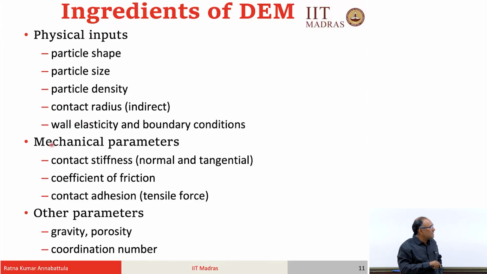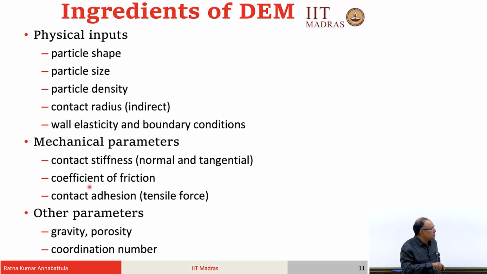And then you also have mechanical parameters, which is basically contact stiffness. This is what I mean by contact constitutive relation: if you have two particles, how the normal interaction between the particles is taking place, how the tangential interaction is taking place. So, you basically are talking about introducing a normal spring and a tangential, shear spring. What is the stiffness of these normal and shear springs, and is there some dissipation to be incorporated in the model, because there is always friction between the particles. How will you account for frictional dissipation?